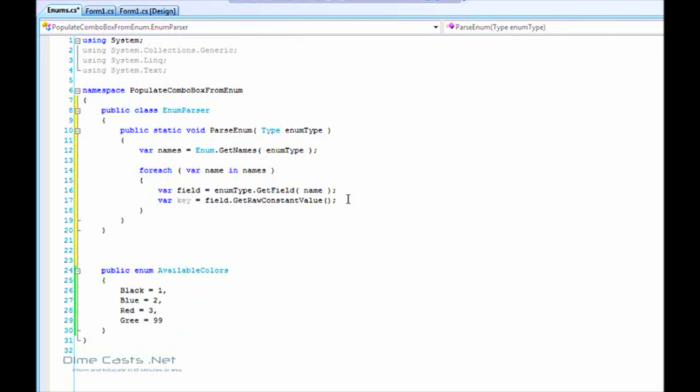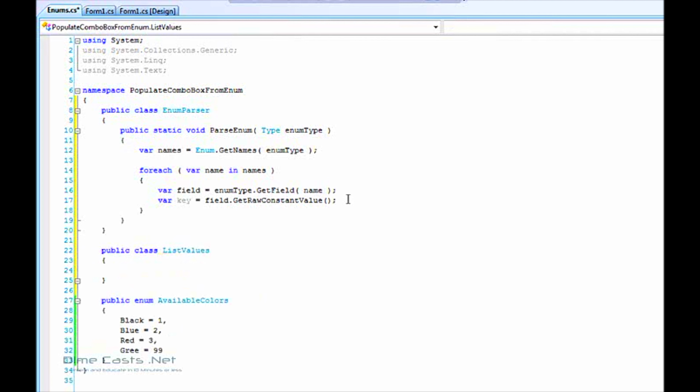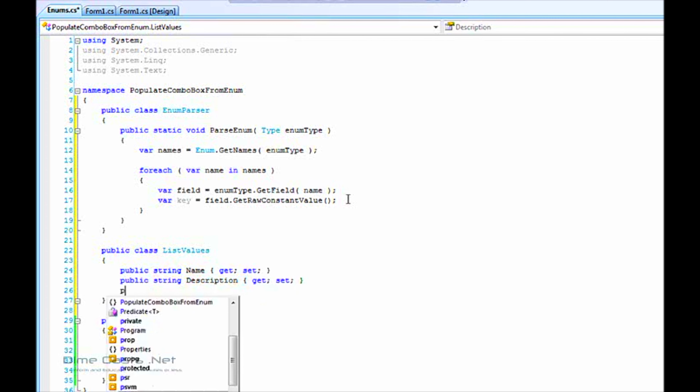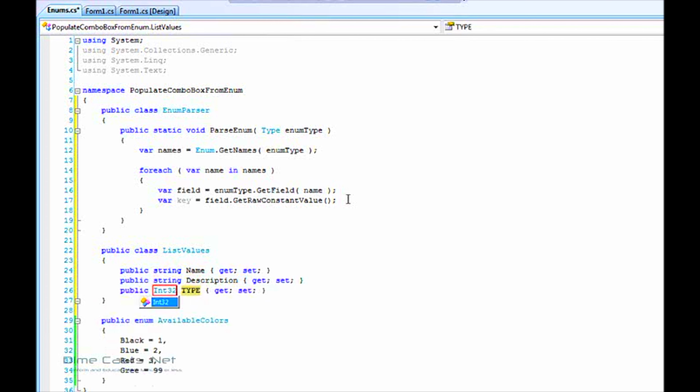So let's go ahead and create another class real quick, and we'll call this ListValues. ListValues is going to contain our name, we're going to want a description. We'll get to that in a second. And a key.